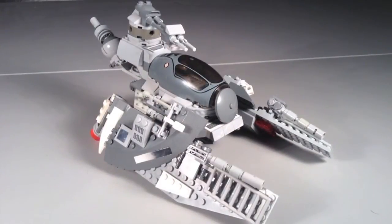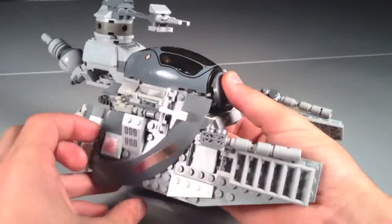Moving on to the big vehicle, the set, definitely my favorite. This vehicle was very inspired by Star Wars, the Jedi Starfighters. If you have not seen what those look like, just look it up on Google, Jedi Starfighter, and you'll pretty much see where the design of this kind of came from. Except I did modify this a bit.